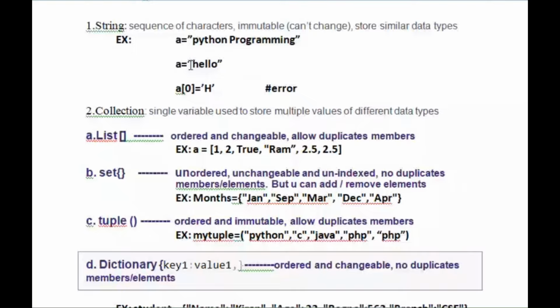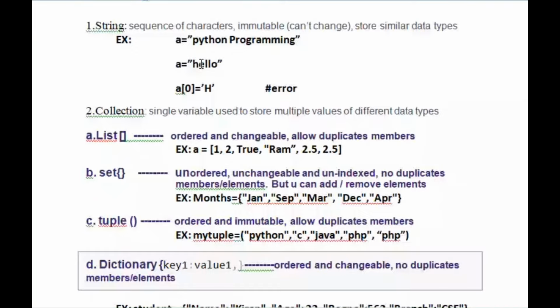So if I want to change the first position to a capital H, I cannot change it, right? As a whole, I can change it. For example, I can change this Python programming to hello, I can change the string completely. Whereas I can't change the individual character of this particular string. If I want to change this small h into a capital H, I can't do that operation in strings.